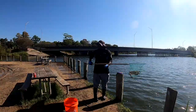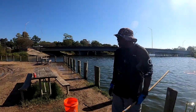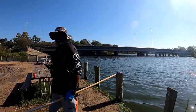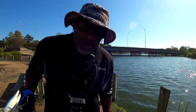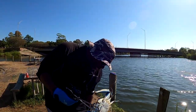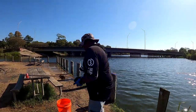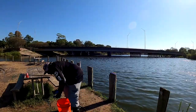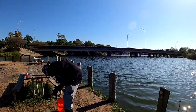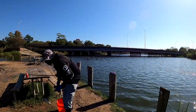What? We got it on the reach, baby. The boy did the Jordan. What? Crabbing is muddy. Male. Oh, he almost got away. Almost got away. Let's get a measurement on him. Solid. Oh yeah, like 5.5. And in the cooler she goes.